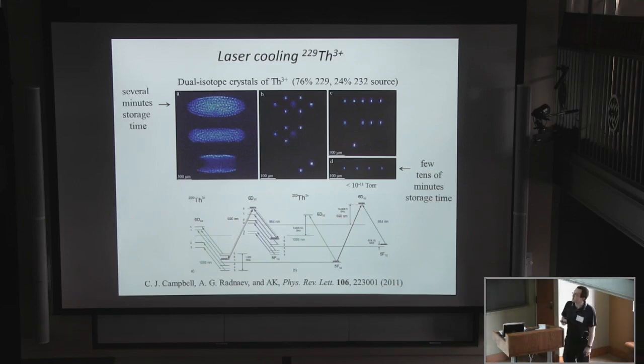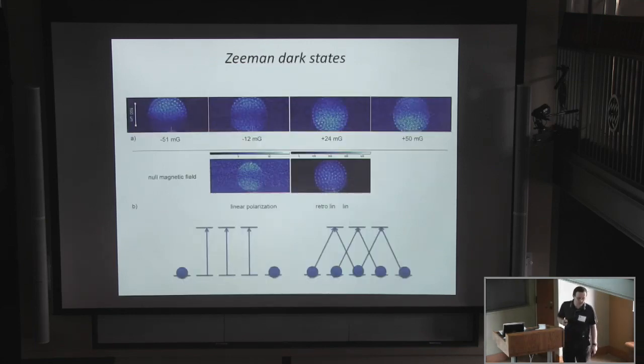So one aspect of the experiment that we had to take care of, in addition to hyperfine dark states, was the dark states associated with Zeeman levels. That is, whenever we have angular momentum in the ground level that is greater than or equal to the angular momentum in the excited level, there are dark states. And we can see the dark states here by scanning the magnetic field. Some parts of the cloud with nearly zero local magnetic field essentially become dark. They do not emit photons, with atoms captured in those states.